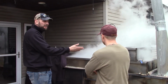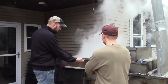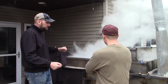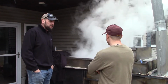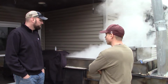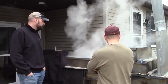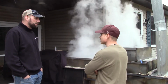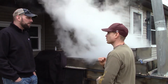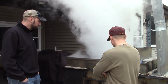Do you wash the pan out every time afterwards? I do. Yeah. I have been. Is there a handle on the pan? Yep. So 2 of you lift it up and take it off, or can you handle it yourself? I can handle myself when it's empty. So typically leave it right there, and we'll just bring out a couple 5-gallon buckets of hot water. Put it in there, mop all the sides down, let it kind of just steam for a while, and then get another 5-gallon bucket and just go in with a rag and scrub her down. And then just drain it off.